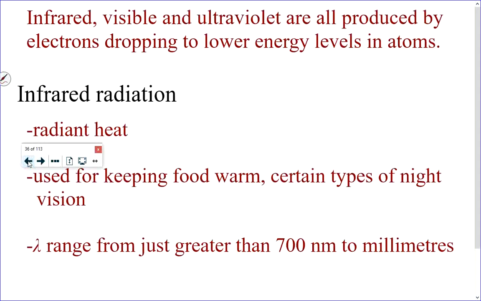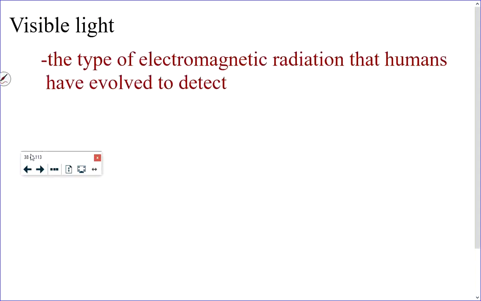So that's infrared. Visible, well, I think it's obviously the type of radiation that we can detect visually. We can detect infrared with our skin, right? Because infrared is radiant heat. But visible light is the type of radiation that we have evolved to detect visually. You don't want to think about the way the world works too much. You go a little crazy. But to me, that's amazing.